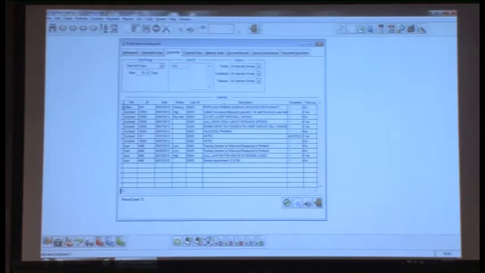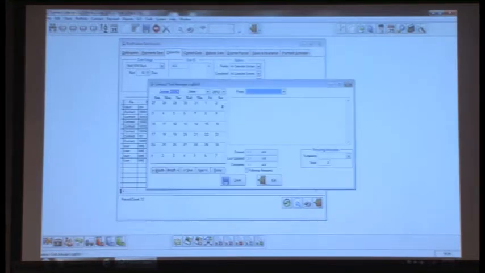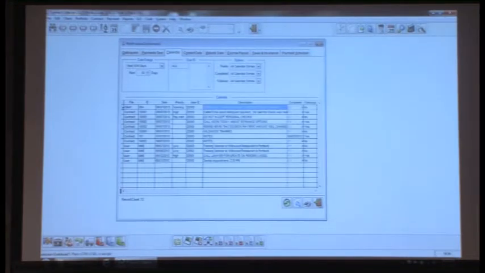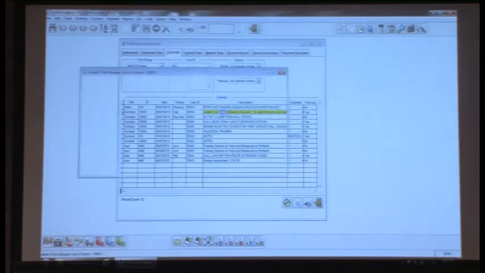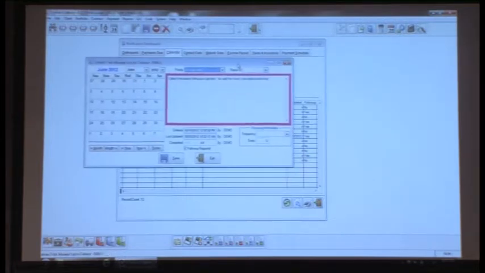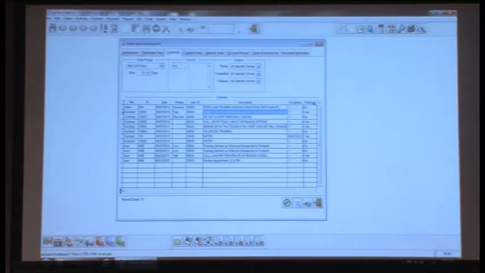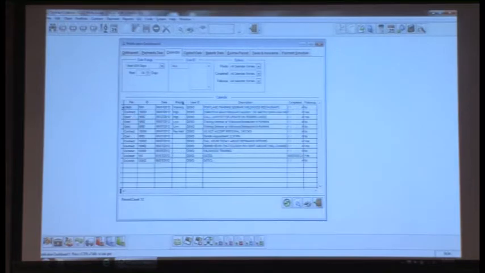The important thing to note here again is if you use your drill down to open up these entries in the calendar so that you can complete them or finish them. It didn't open, I don't know why. There we go. There's a follow-up column on here that indicates whether follow-up is required or not, and there's a completed column indicating when it was completed, if it was completed. And again, like any grid, you can sort on these columns with the double click.